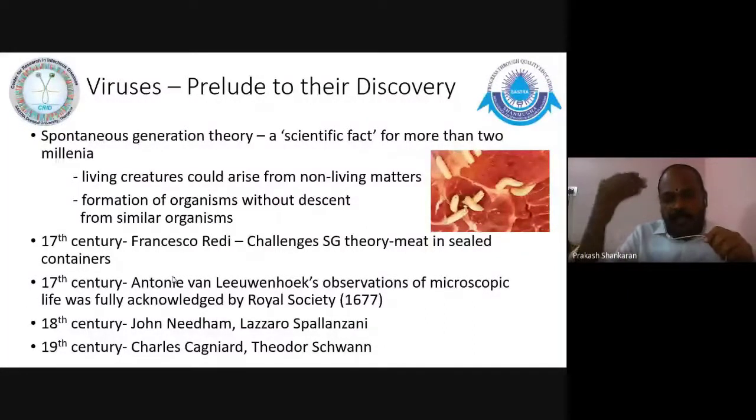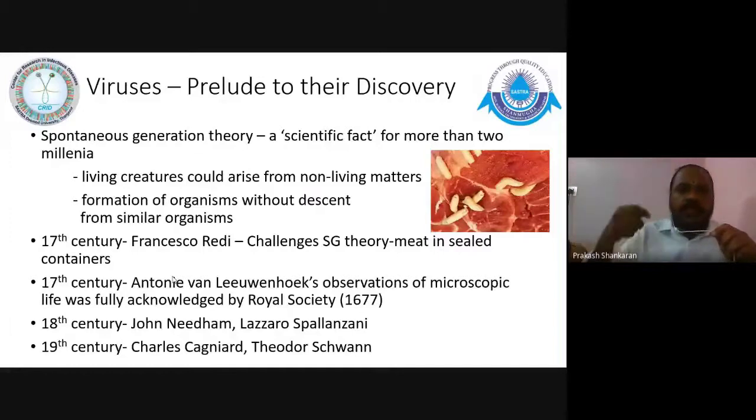It all starts from Francesco Redi, and even before Redi, some challenges were taken by scientists to prove or disprove the spontaneous generation theory. These 18th and 19th century scientists, I'm just mentioning the important names here, were doing the same experiments done by Francesco Redi or by Lazzaro Spallanzani. They were improving those experiments.